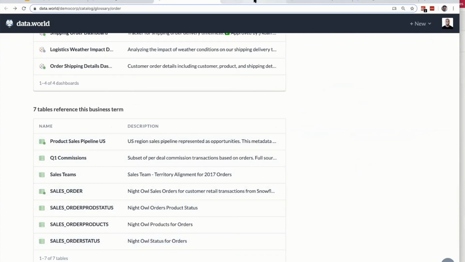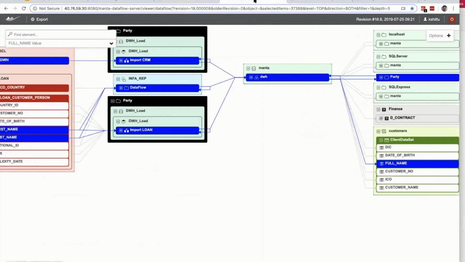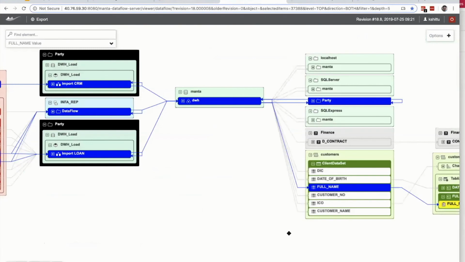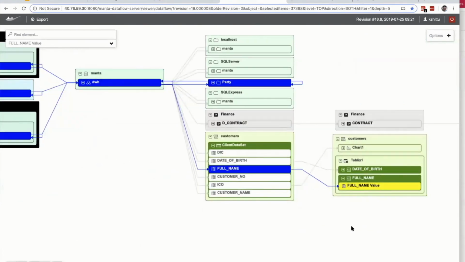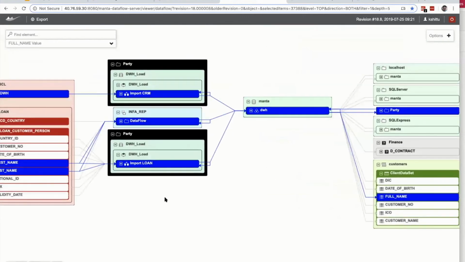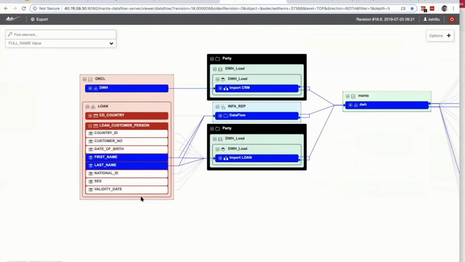In terms of connecting all the dots, lineage is another key aspect to that, and as part of Data.World, we provide a deep understanding with our advanced lineage module around how these different fields connect with each other. For example, if we're looking at full name, here is an end chart that is in a report being used by our analysts, but we can use detailed lineage to trace how that full name goes through different systems and comes from certain sources, such as this Oracle database.